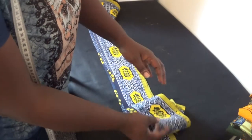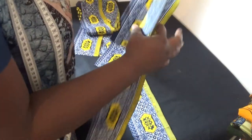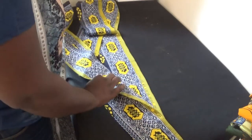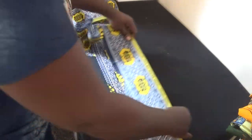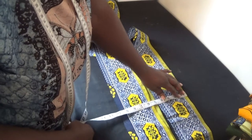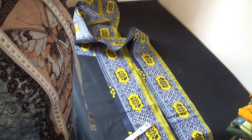So the length from here down, and then I also have another piece here down. If you put this one and this one together, it's 179 by length. Then the width, what I have for the width is 4.5.